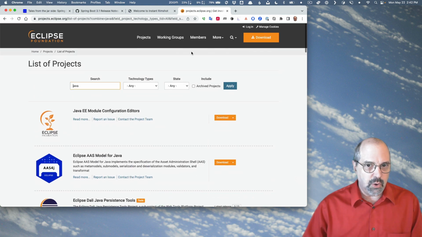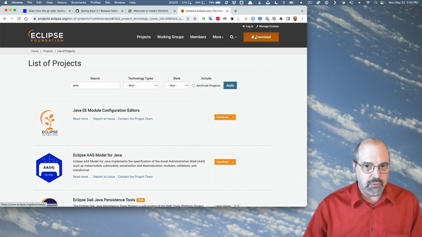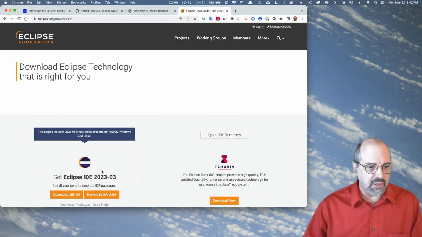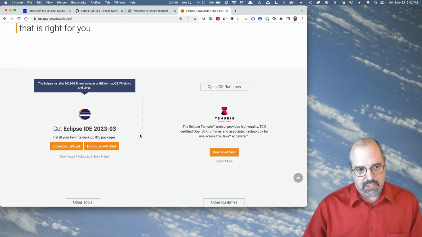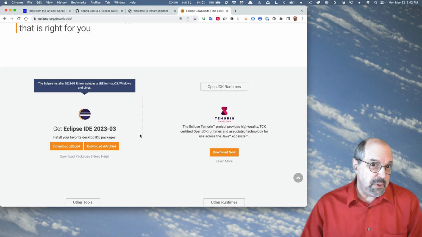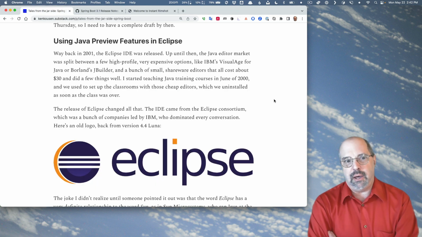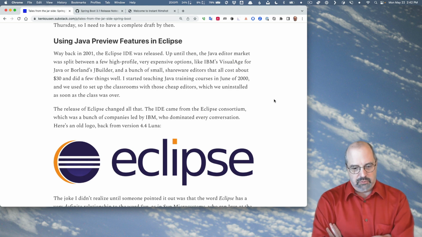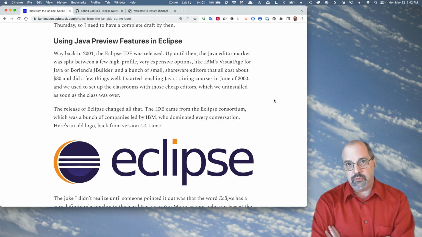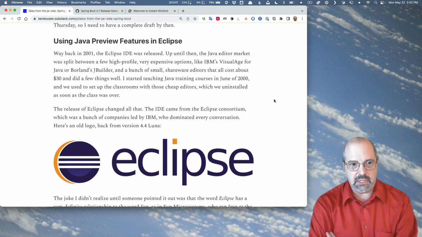I know there's a quick shortcut to go directly to, for example, the IDE itself. Here, I just clicked on the download link and that brought me to the Eclipse IDE. So it's been available there. It's still available in a big way. Now, this came out, I looked it up. It turns out it was November of 2001 when they first released the Eclipse IDE.